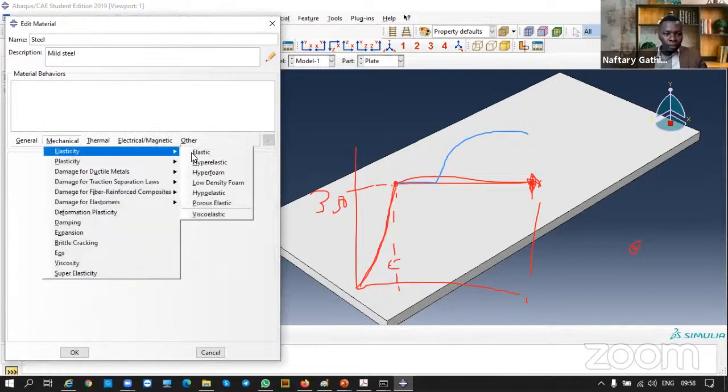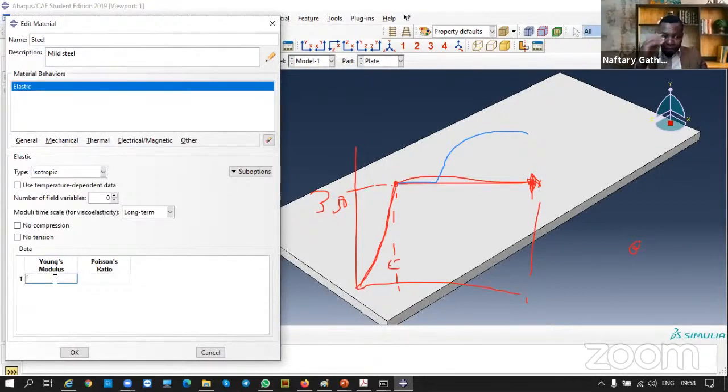And then we come to mechanical elastic. I just need to define Young's modulus of 210 GPa or 210,000 MPa. Then this is 0.3. Remember, this one will depend on the units. And when you look at the example in the documentation for the overhead hoist, it shows how the units can be set. You can set your default unit, because Abaqus uses absolute values. Either you want to use feet or inches, but with consistency, right? So with that, we say, okay.